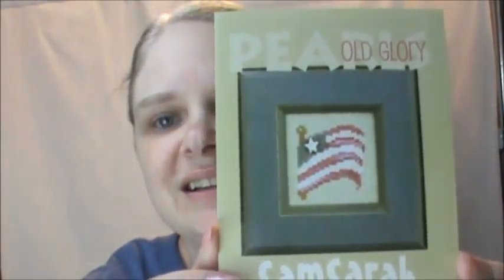Alright. Next thing is, I got the pattern for Old Glory. It's such a cute little pattern. And I got the tiny little star button that goes with it, and the colors of floss. Classic Colorworks. We got House Wine, Old Blue Jeans, Antique Lace, and Sassy Brown. Pattern only uses a tiny bit of this, but I am glad I ordered it because look at that variation in the color. So the next project I use it on, it's gonna look awesome.